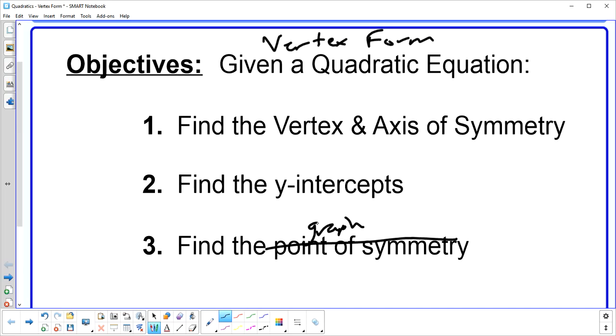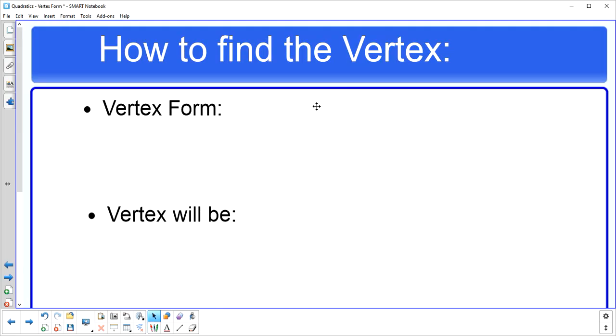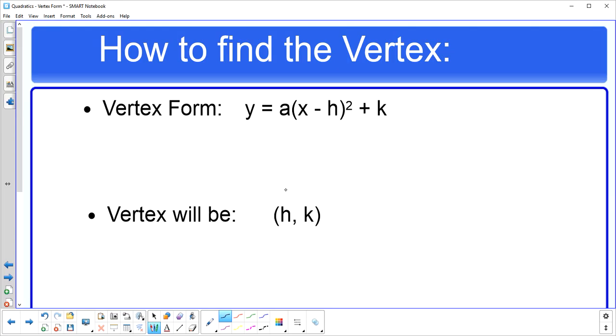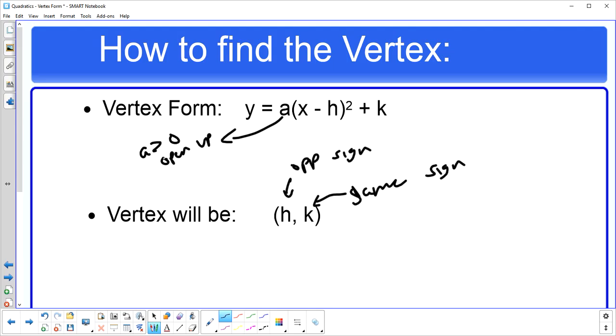we're just going to talk about how to graph. Okay, so starting off with our vertex form is going to be y equals a times (x minus h) squared plus k, where your vertex is going to be (h, k). Now you'll notice the sign changes. So h is going to have the opposite sign, and we can think about it as h hates its sign, k keeps its sign, so k is going to have the same sign. Okay, same idea here with a that we've talked about in the past. If a is positive, meaning greater than 0, we open up. And if a is less than 0, we open down. So less than 0 meaning negative.